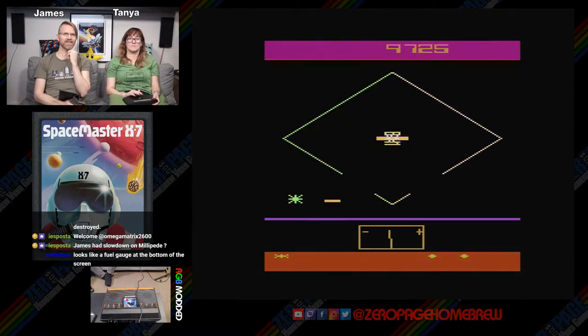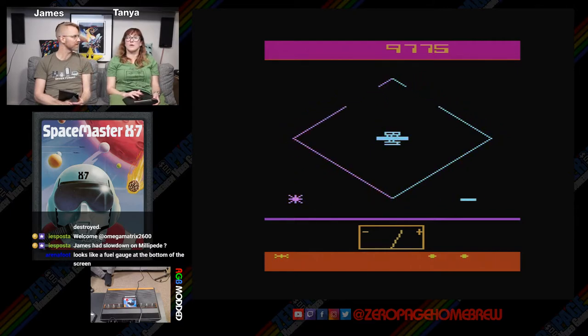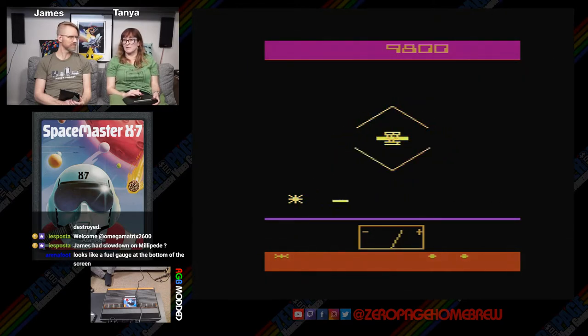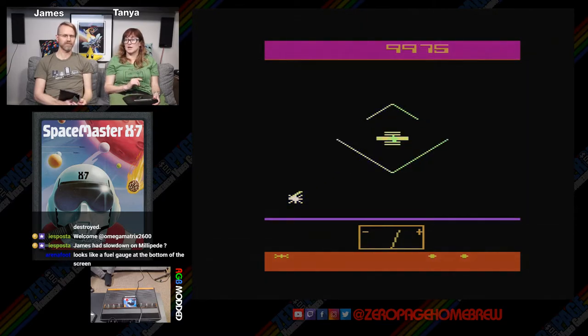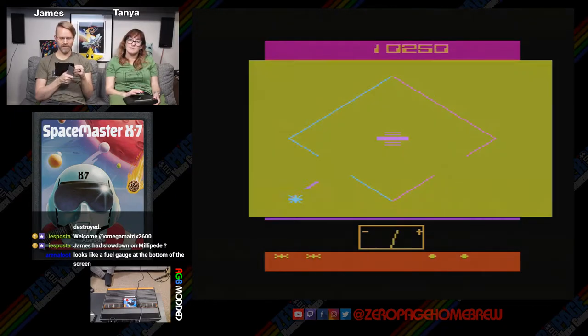So it's kind of in the middle right now. James has had slowdown on Millipede. Yeah, it was really weird. Then it sped up again. Oh, really? There was one bad guy on Millipede that would actually slow the movement. The whole board? Yeah, it said it would slow down the enemies. Okay. So it was one of the enemies. If you killed it, it would slow everything down. Okay. So it was part of it.